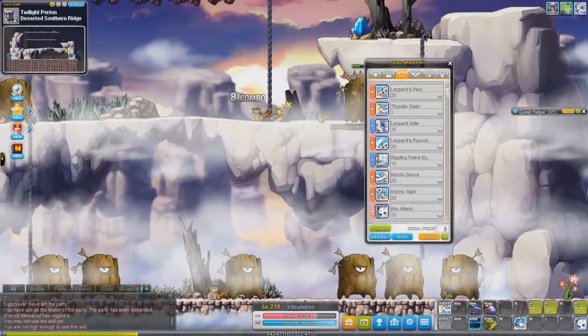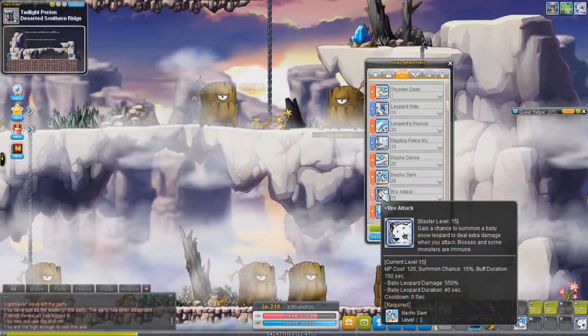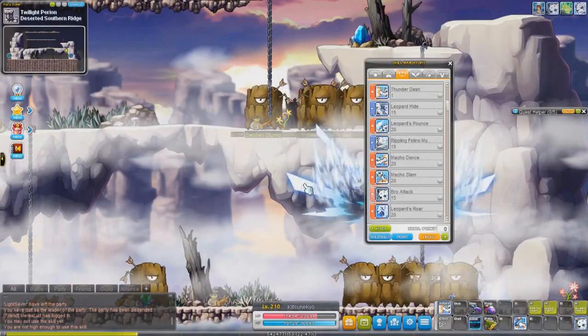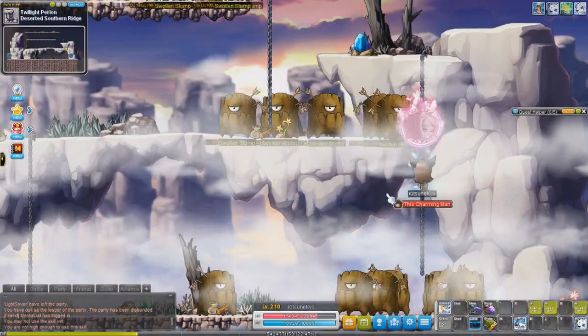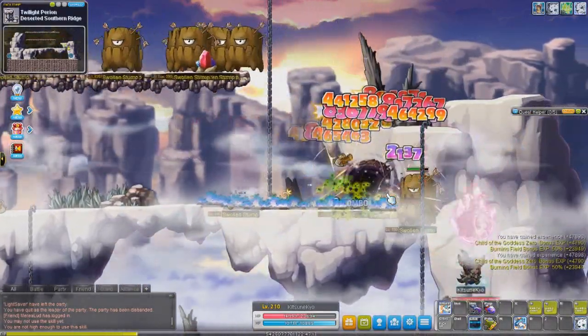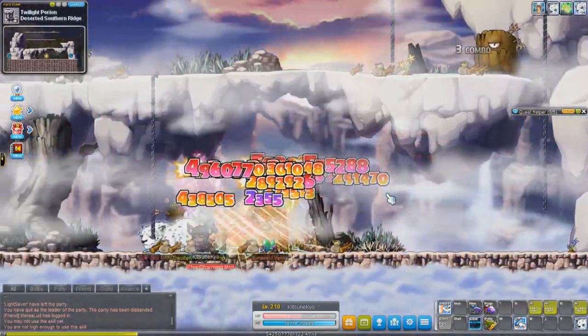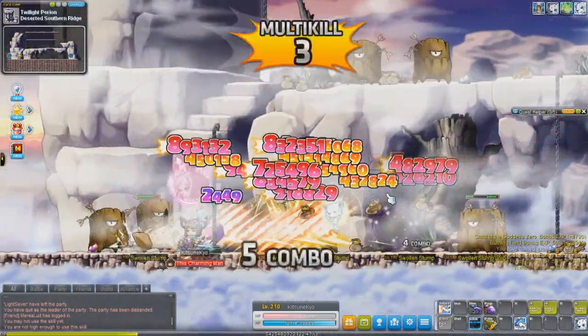So let's see, what else? I'm trying to go through the skills that you would really use. Oh my god, the bro attack. So you remember old Battle Mage? How they used to summon Reapers and stuff? You pretty much get that ability in Leopard mode. So when you attack, there's a chance that you'll summon little buddies to help you out.